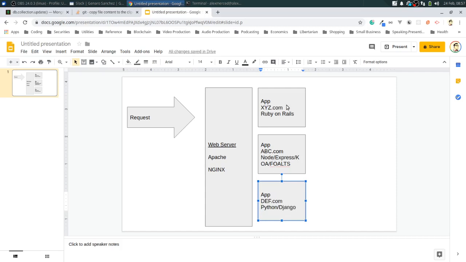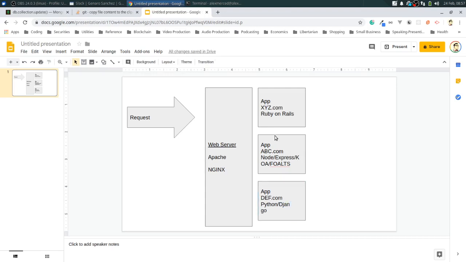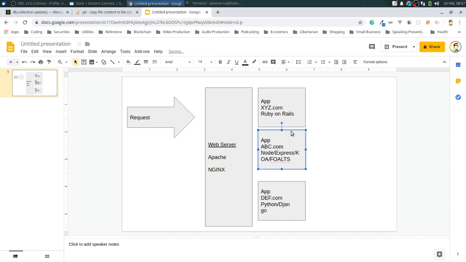These backend frameworks: Ruby on Rails, Node, Express, Koa, Fastify, Python, Django. Well, Django's the framework, Python's the language. What they do is they're going to be the air traffic controller for the application. So Apache said, okay, you want to go to def.com, I'm going to send you over here. But if I say, hey, I want to go to def.com/information, then it's going to be Django that directs it from there. I'm going to lift these up a little bit so I can put some more text down here. And there are more frameworks. Every language has its own backend framework.